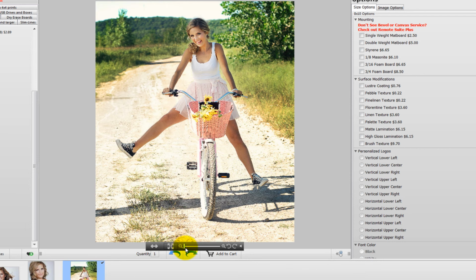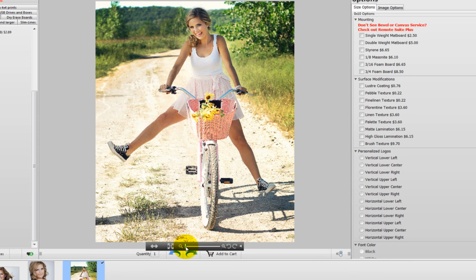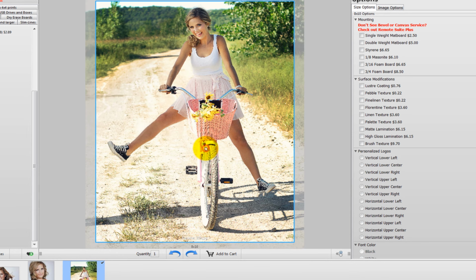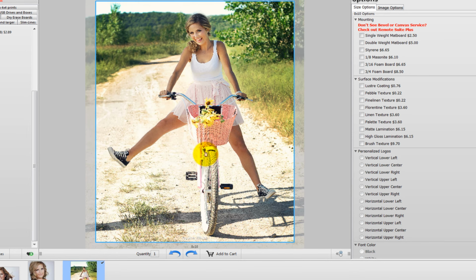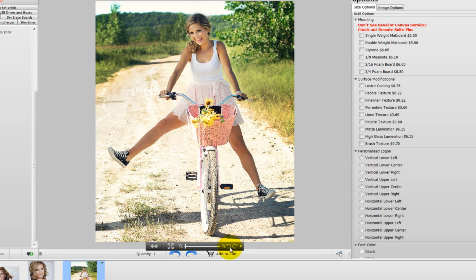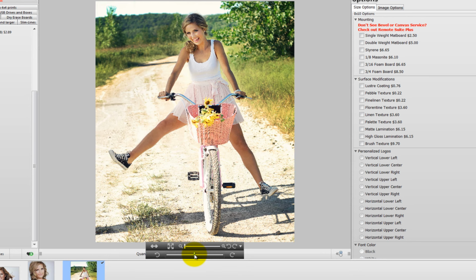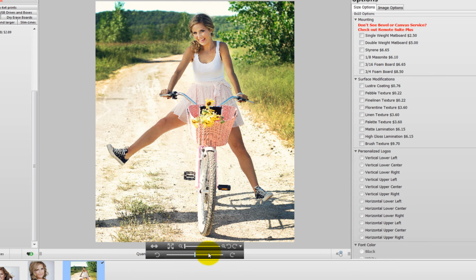In the center of the toolbar is a slider to change the zoom level of the photo. Move the slider bar to modify the crop. Place our mouse cursor onto the image and hold down the mouse button to reposition the photo. The next two icons are curved arrows and are used to rotate the image in 90-degree increments. And finally, the last icon is a small triangle for fine rotation control of the photo. Move the slider left or right to rotate the image slightly.